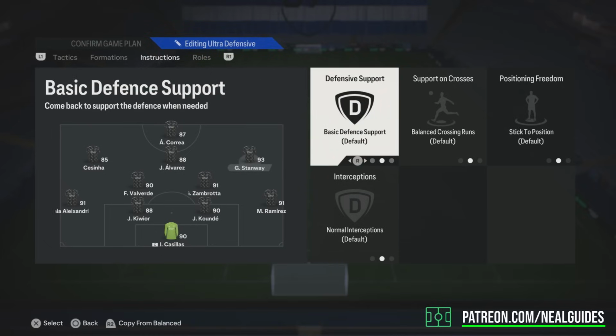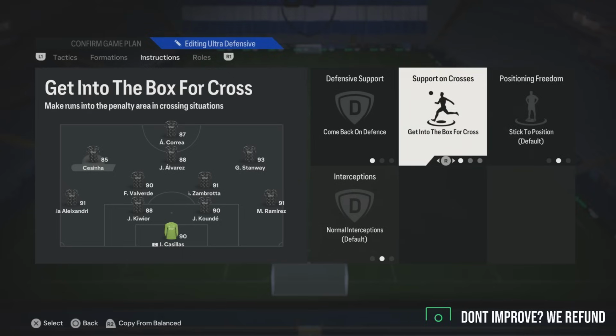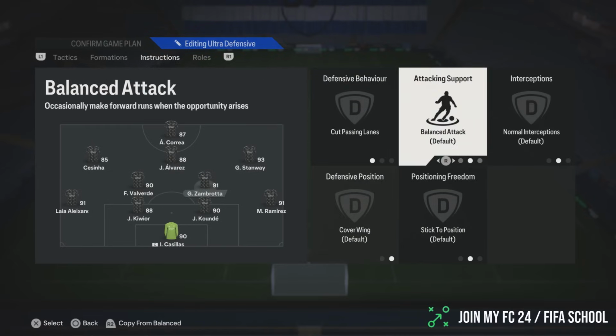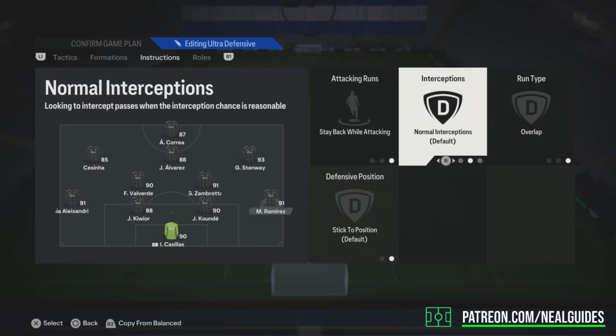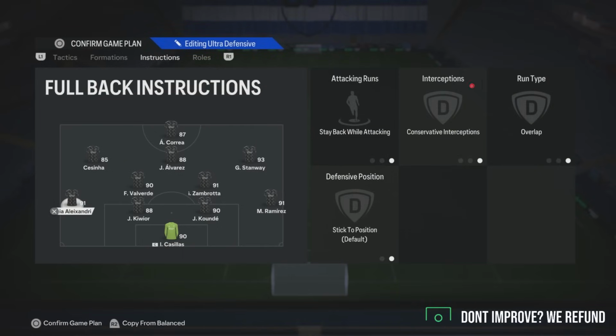These players are both on stay on the edge of the box for a cross because I don't really want them to be going inside the box. I do want the CAM to go inside the box though. Both CDMs on cut passing lanes, stay back while attacking. There is no sweeper keeper. I don't want the goalkeeper to make a mistake or do something for me. Then my left back will be on stay back, overlapping, conservative. So they're going to stay back. In the event they do go forward, I want them to overlap, of course.